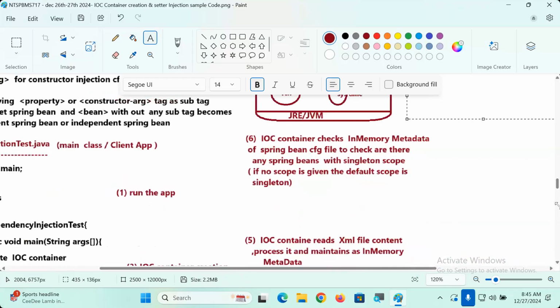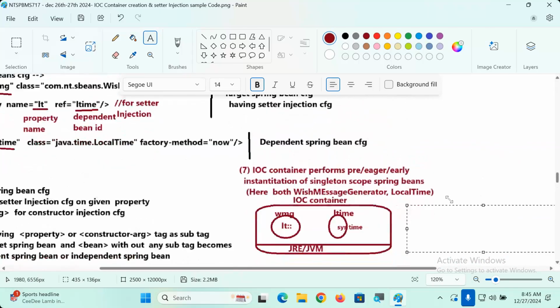Now tell me here. Note: the WishMessageGenerator class object is created using the zero-param constructor, right, guys?